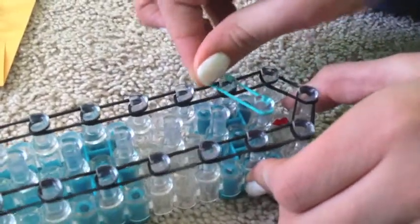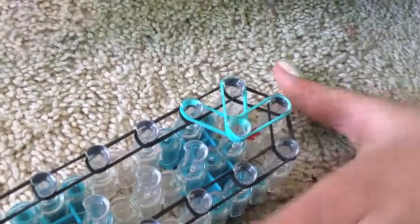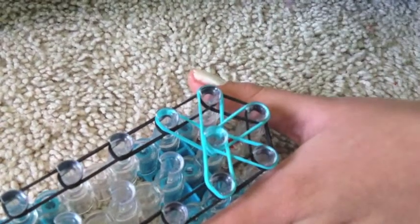Now you're going to go back down to the bottom, grab your first color, and you're going to go from this middle peg to the right. Then you're going to go to the middle and go to the bottom right, just like that. And you're going to go clockwise when you put these rubber bands on. It's going to look kind of like a flower shape. And then you're going to go from this peg to this and this peg to that one. Then you're going to go from the middle peg up.